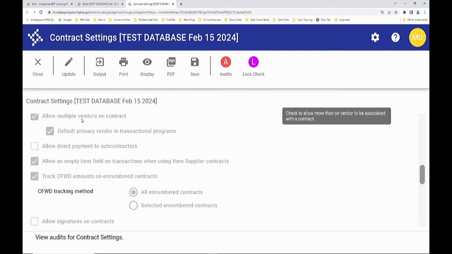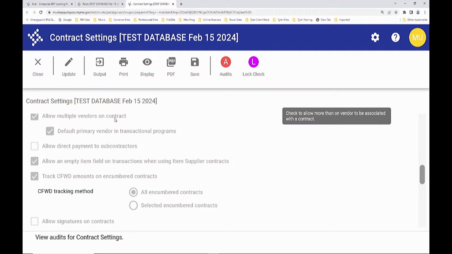So they establish the ability to have multiple vendors on a contract. There's only been one or two clients that I'm aware of that have actually used that. One specific client, where I formerly worked, paid for the modification on that. Personally, I'm of the opinion a contract belongs to one vendor, and you can make payments to subcontractors directly against a main contract.